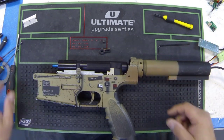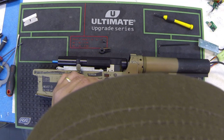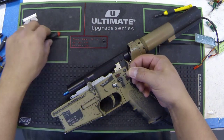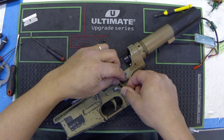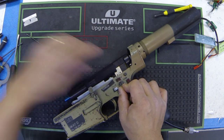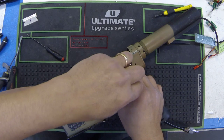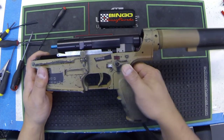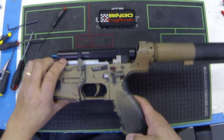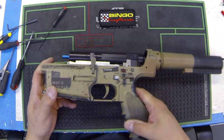The selector switch. To make the selector switch go on there, you'll want to try to get this little slot lined up with the semi-auto so it's straight down. Gives it really good alignment that way. Then you can carefully, again, don't forget this little ball bearing that sits on that spring, seat this on here and hold it down in place. You have to kind of push it, make sure it doesn't pop up. Then you can put the screw and lock that in place. Again, you don't have to over tighten this, especially if you don't want to strip this one screw. And there it goes. It should be good to go. And then you put your macro line connector back on, and you can do final reassembly of the gun. But that's it. That's how you remove and reinstall the fusion engine on an HK417.